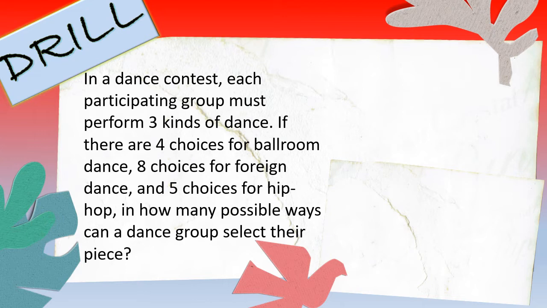Again, in a dance contest, each participating group must perform 3 kinds of dance. If there are 4 choices for ballroom dance, 8 choices for foreign dance, and 5 choices for hip-hop, in how many possible ways can a dance group select their piece? Ayan, your 30 seconds starts now.